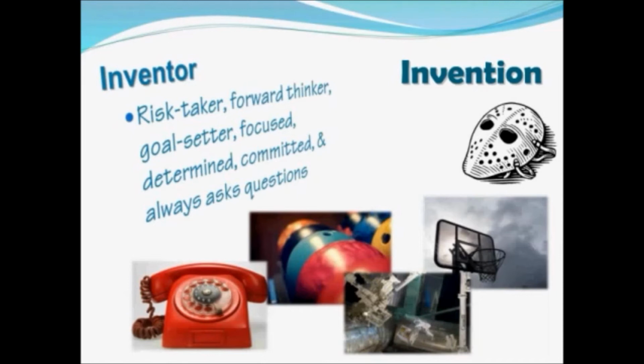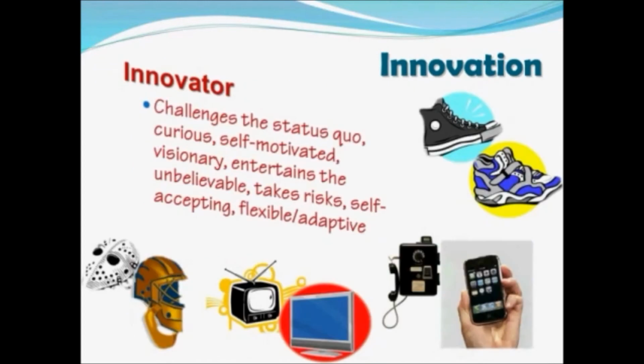And these were created by inventors, these risk takers, forward thinkers, goal setters, focused, determined, and committed, and always asking questions type of people. If you take a look at those products, all of these are inventions. The telephone, the bowling ball, or the game of bowling itself, the canned arm, the basketball net, the hockey mask. See if you can determine who invented these products. I think you might find this kind of remarkable as far as who determined these products.